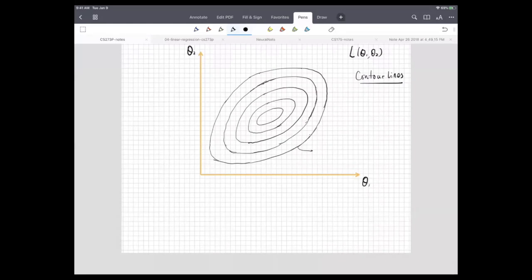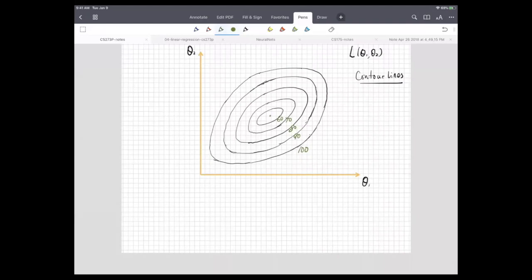So let's take an example. Suppose the loss function along this contour is 100. Then this contour line is 90, this is 80, this is 70, this is 60, and then there's this minimum point here. You can see that when I go from the outer circle to the inner circles, the loss function becomes smaller and smaller. I represent the function through this type of contour lines for visualization purposes.